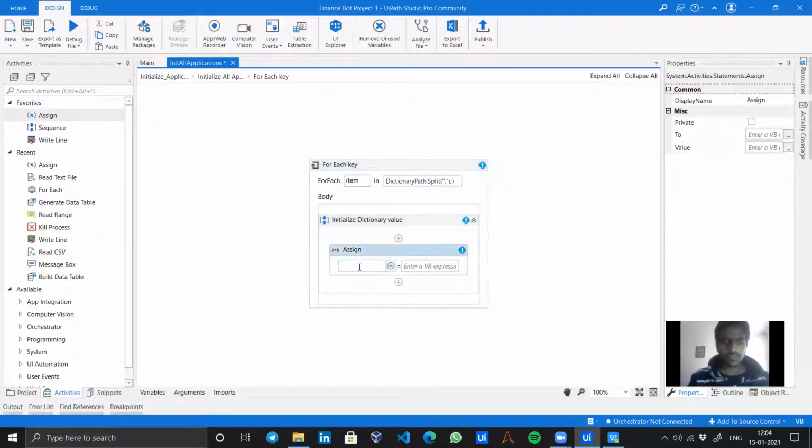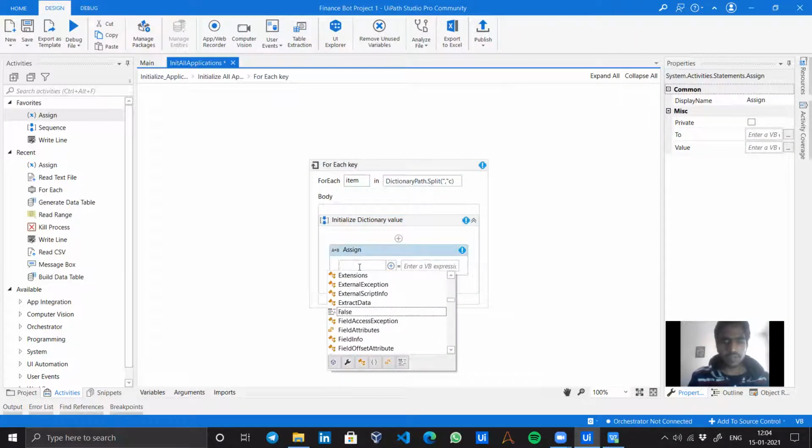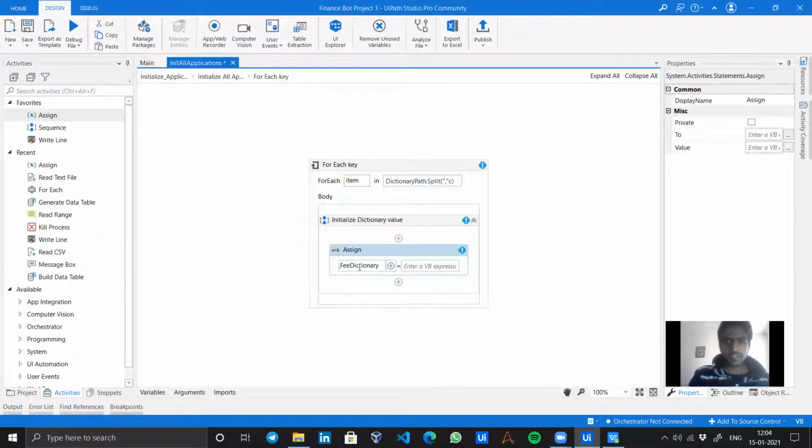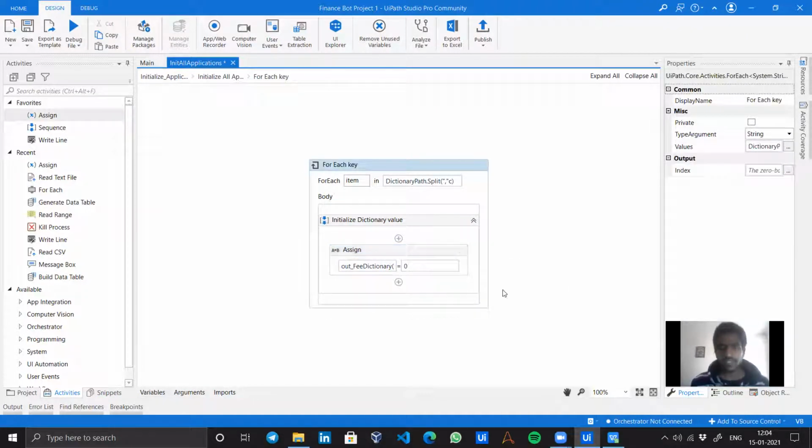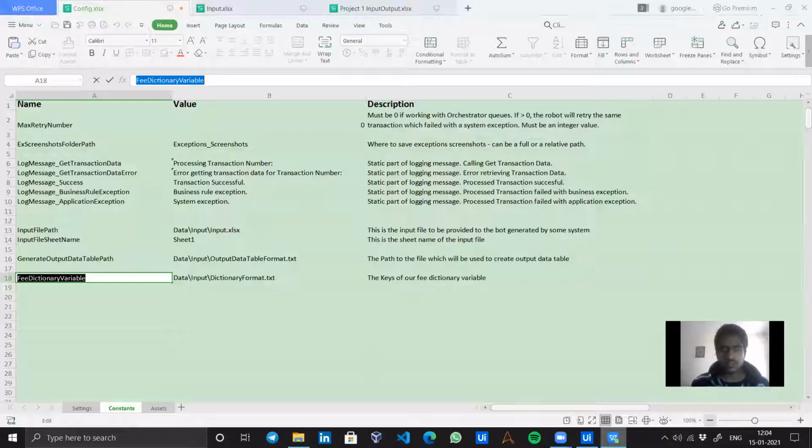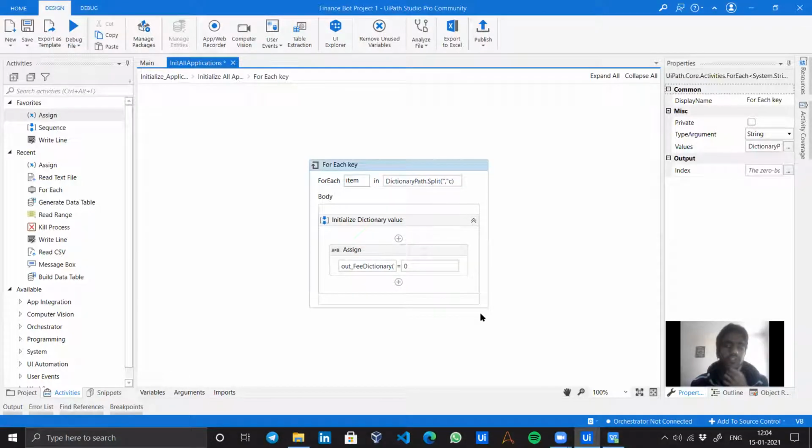Okay, so over here, what is our dictionary name? Out free dictionary. Then just like in any other language, we assign a key. So from here, the key will be item. Its value should be 0. Why 0? Because, let me show the text file again, it could be nothing.